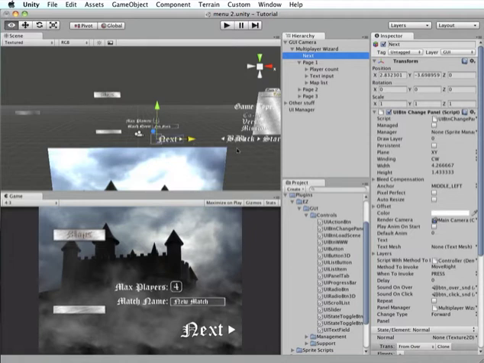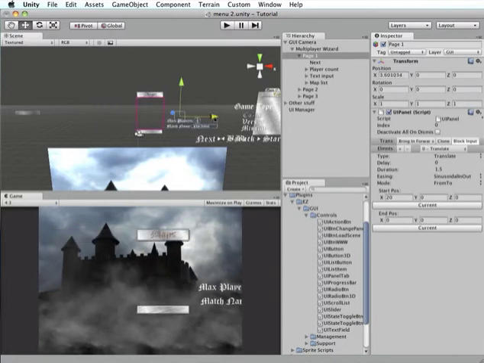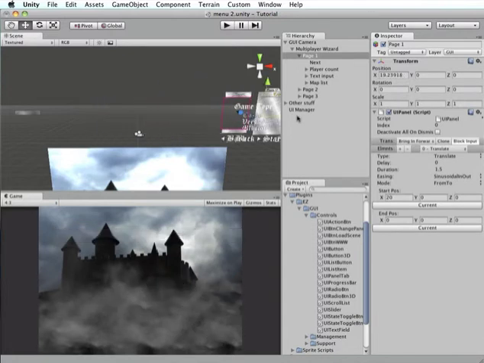But in this case, what I've done, I've actually put separate next and back buttons on each panel. Now what makes this wizard go is the transitions. So it's just like in the menu example. I have bring in forward, bring in back, dismiss forward, dismiss back, transition set up. And you can see that, for instance, when this panel is brought in the forward direction, it's going to start at plus 20 on the x-axis, which is going to be out of view of the camera, as you can see. If you look at our position, we're about at 20 right there. And then it's going to end up at 0.